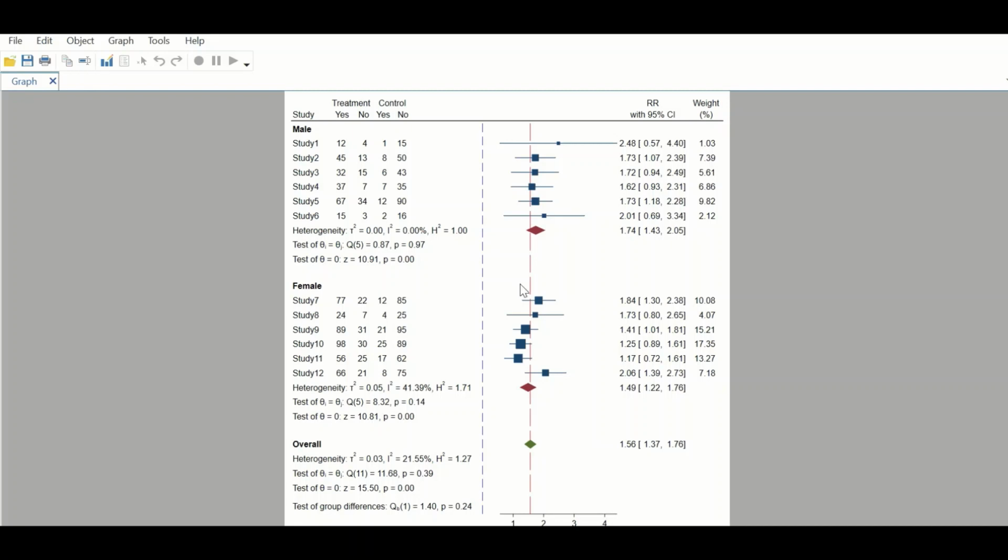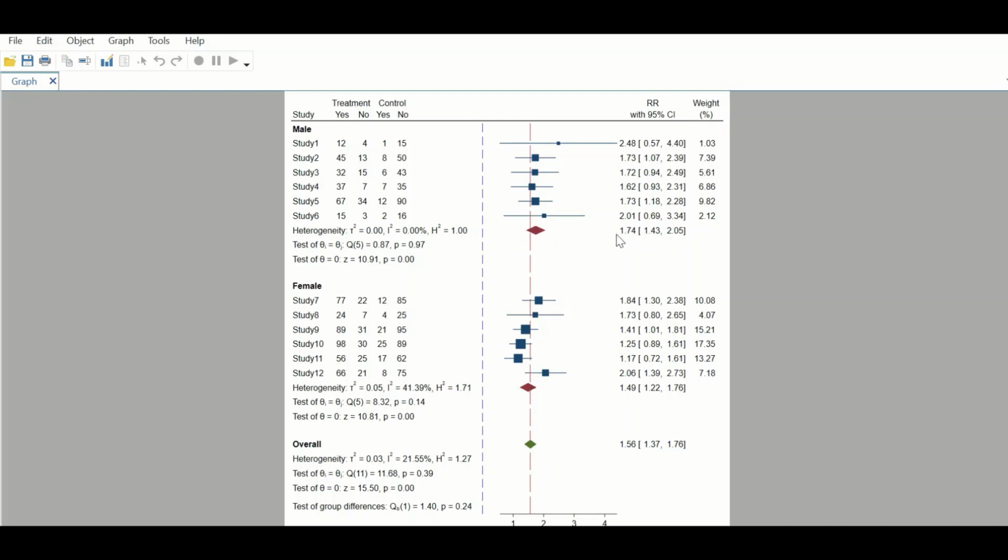And the red dashed line is the line for not the subgroup meta-analysis, but for the meta-analysis overall risk ratio, which is given here. And the blue line is the line of no effect. Now here we have the descriptive statistics for the male and the same for females, with the risk ratio calculated for each individual study, and overall risk ratio for the males and for the females.